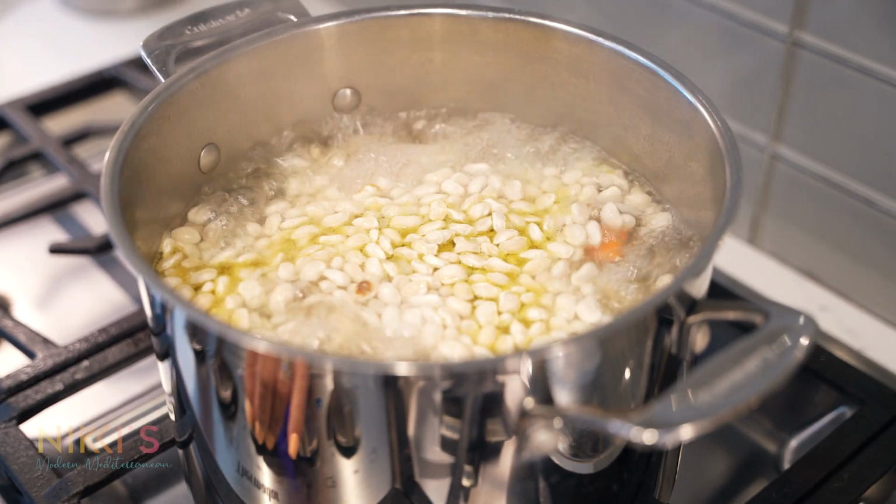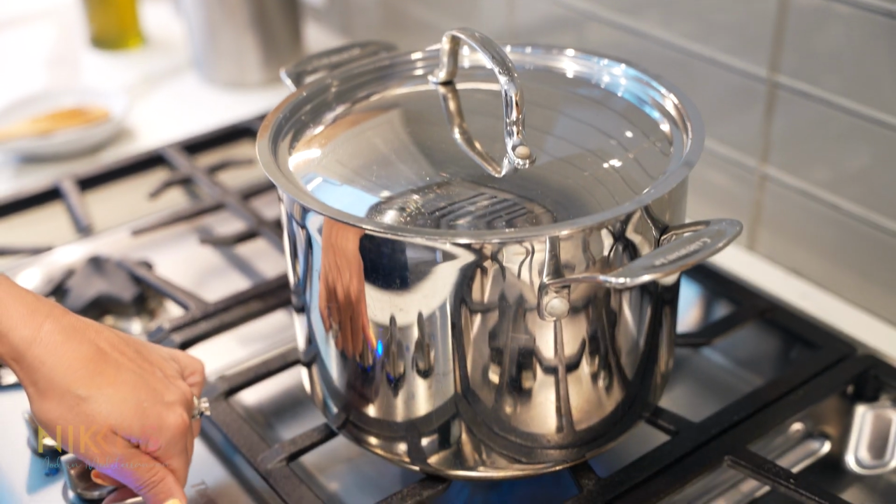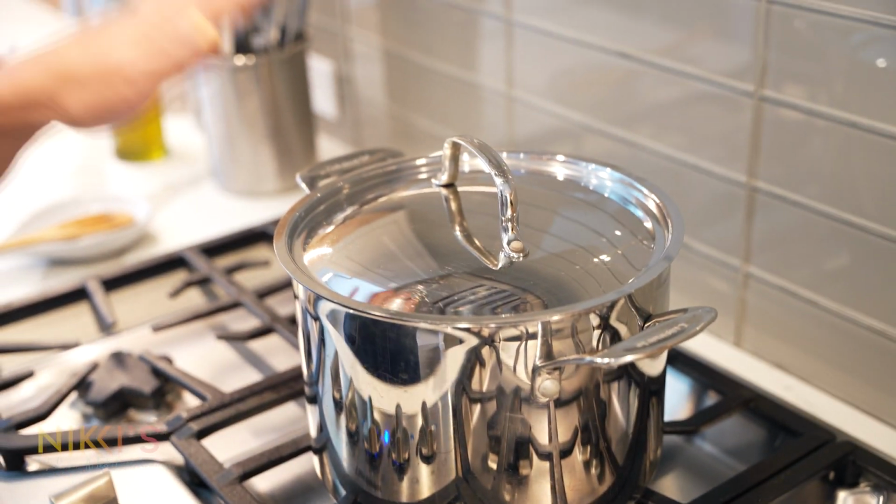Now that this has come to a boil, we're going to cover it and lower our heat down to medium heat, and we're gonna let that cook for 2 hours.